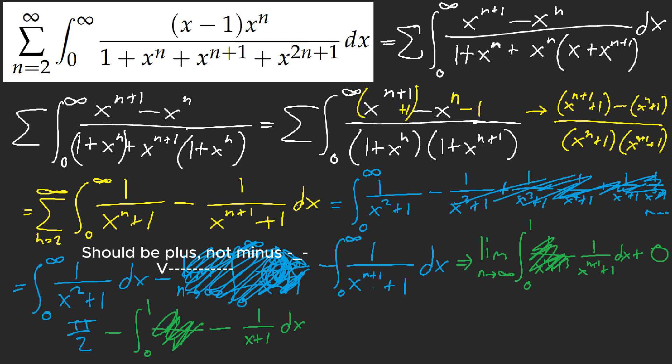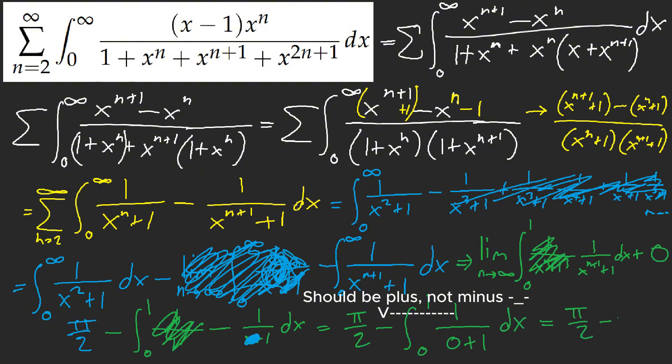So n + 1 is infinity. So here, yeah, you should be just left off with just 1. Yeah, because you get 0 + 1. So in fact, what you actually get is π/2. This is pretty much what you get. And so your answer should be π/2 minus 1. It's a very dangerous sum. Very dangerous. Very dangerous.